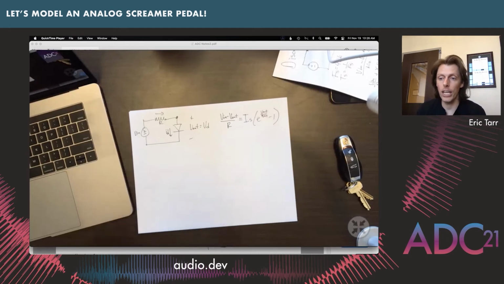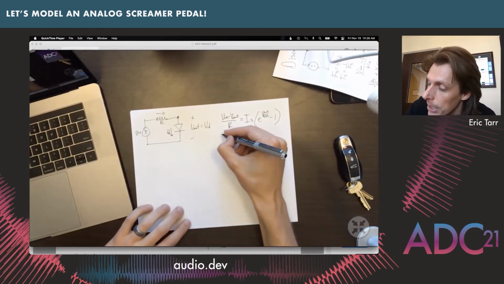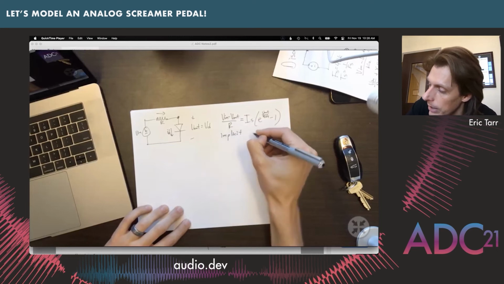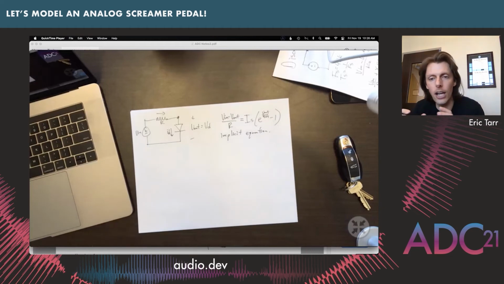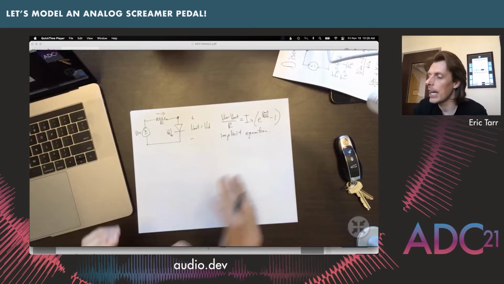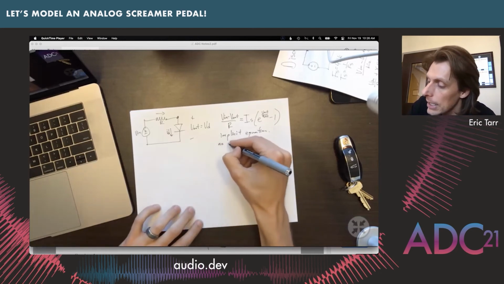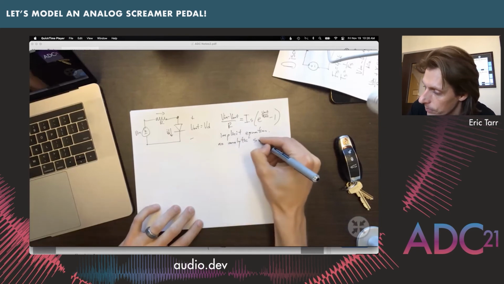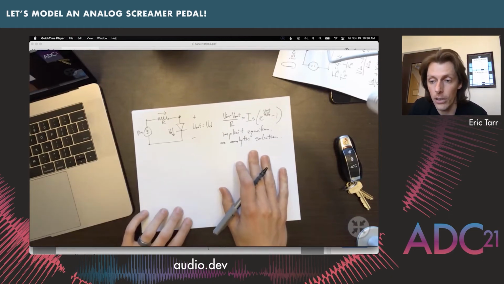So this is a special type of equation that we've got to deal with in a different way than all the ones we've dealt with up to this point. In mathematics, the name of this type of equation is an implicit equation. The way to think about it is we cannot isolate V out as a function of V in the same way we could before. The way that's described in math is that there's no analytic solution to it. The other type of equations that we've been used to up to this point are called explicit equations.